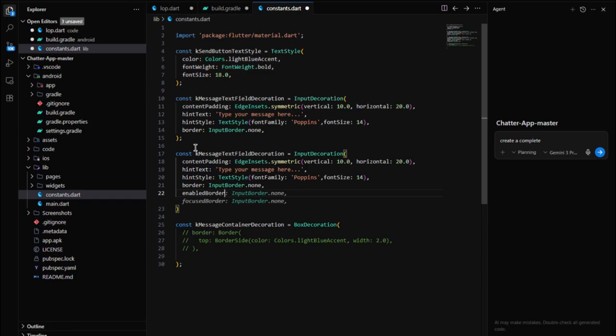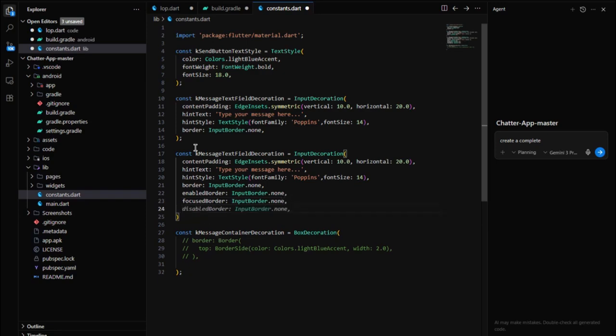Define enable border, in which define input border dot none, define focus border. Focus border should also be none, like this. Perfect. Now define disabled border, and disabled border obviously should also be none.